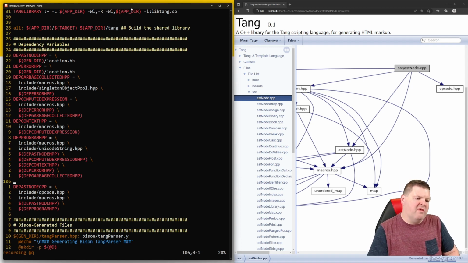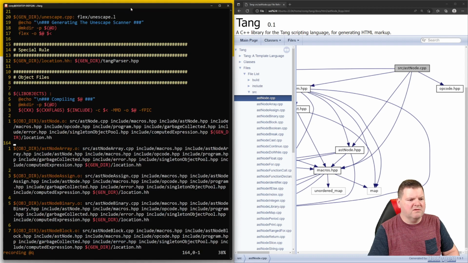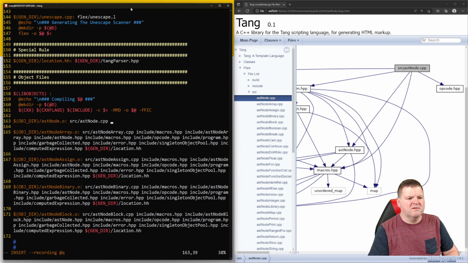So now, dep astnode cpp, all of this, that's the point.